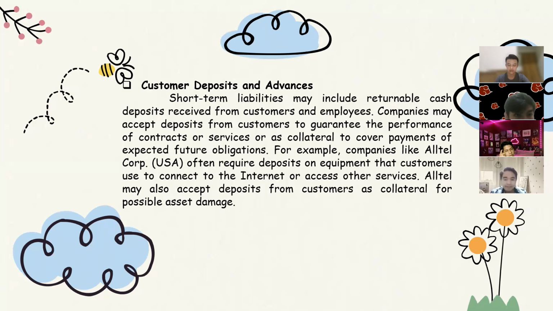Companies may accept deposits from customers to guarantee the performance of a contract or services, or as collateral to cover payment of expected future obligations. For example, companies like Altel Corp USA often require deposits on equipment that customers use to reconnect to the internet or access other services. Altel may also accept deposits from customers as collateral for possible asset damage.